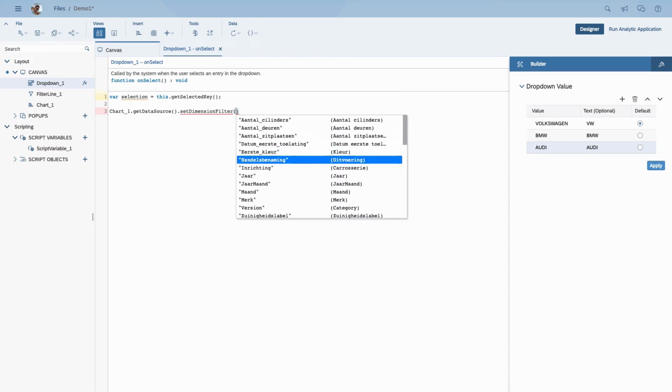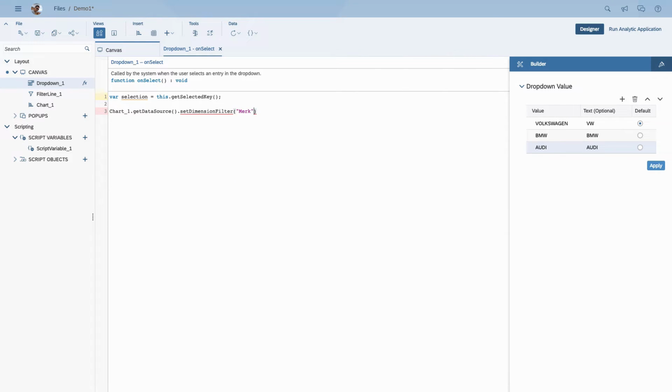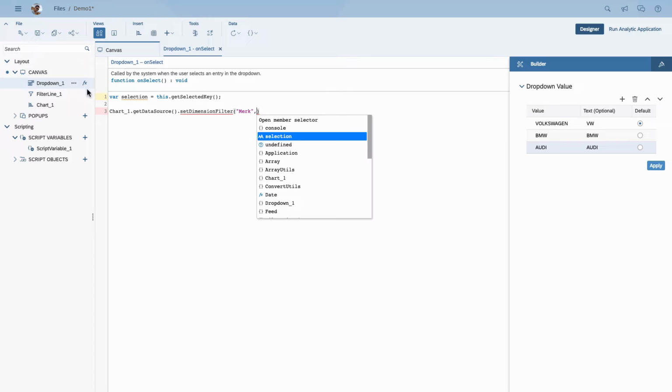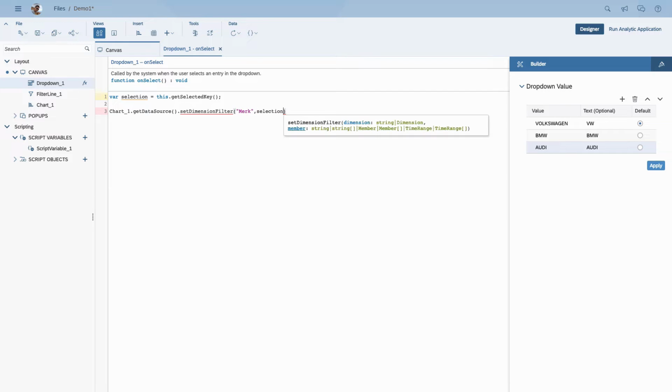I want to filter on merk, which is brand in Dutch, comma, and here I can put in the value that I want to filter on. In this case, that's selection, because we just filled that one with whatever the user selected from the drop-down box. So that's selection. And the statement with the semicolon, and this is the script that we need here.